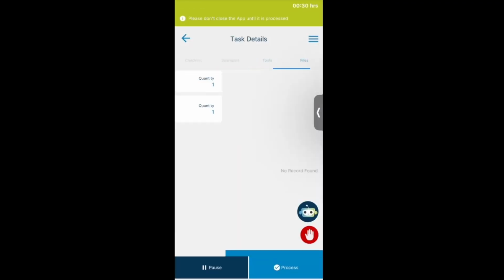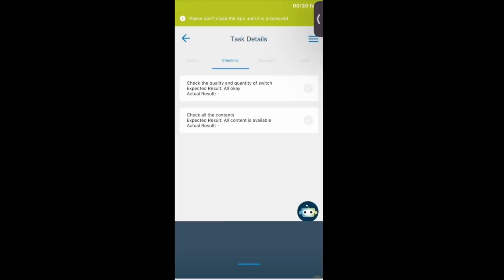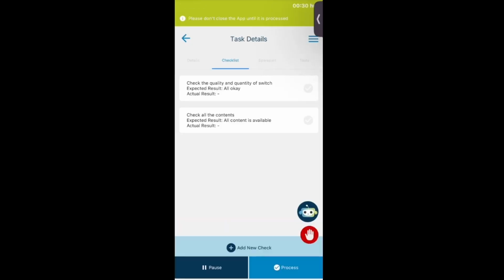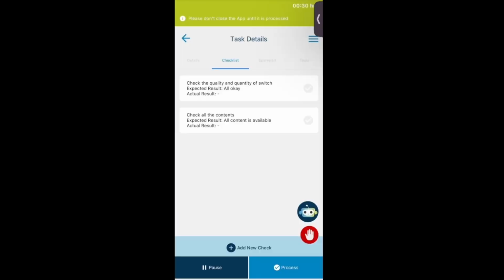They can simply finish the travel, and they can start the task. The AI can help. They can directly ask the AI how to perform a task, how to install it, how the installation should be done. The AI will answer by reading the manuals. Let me explain the checklist. You can see here what the checklist is saying.